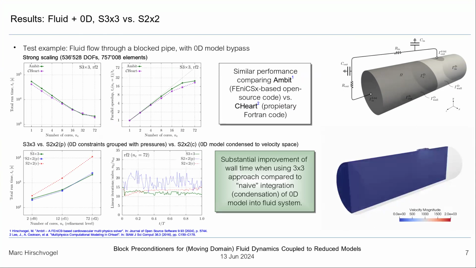This is sort of a weak scaling from 2 cores and a relatively coarse mesh to a fine mesh with 72 cores. And the red line would be actually the naive approach, not doing the 3x3 split, but just implementing the zero-dimensional model directly into the main block matrix with these dense blocks. And there you see that the computation time massively goes up. So it's very, very expensive. AMG works on this structure, but it takes ages to really form the correct AMG pattern.